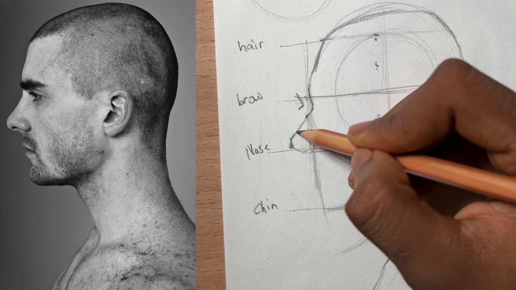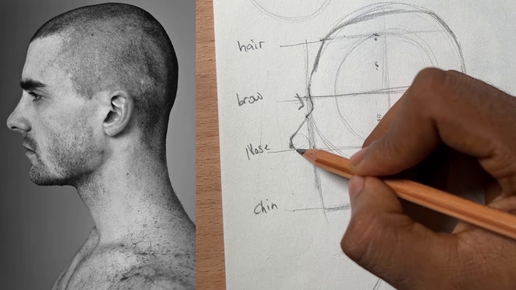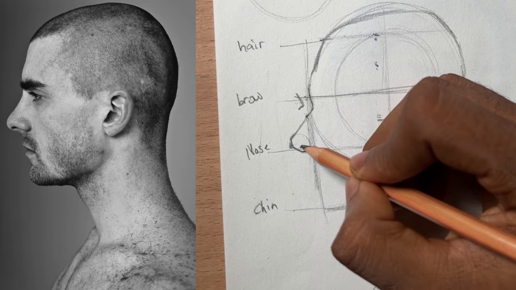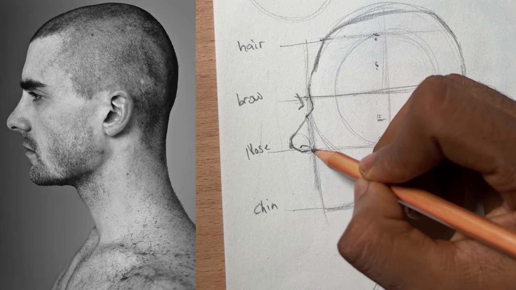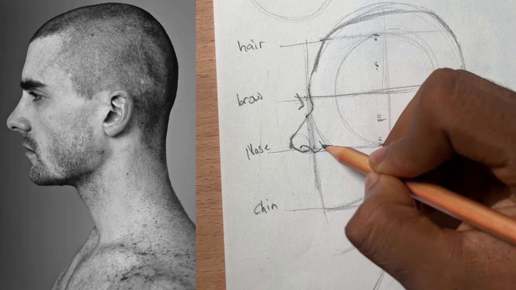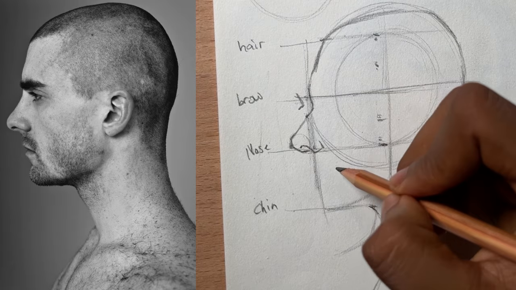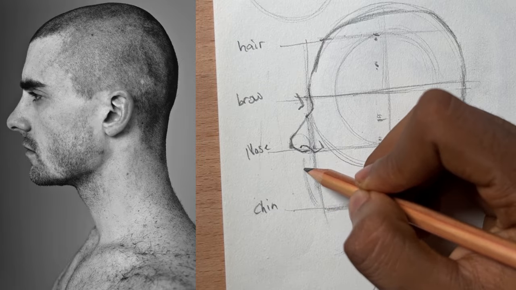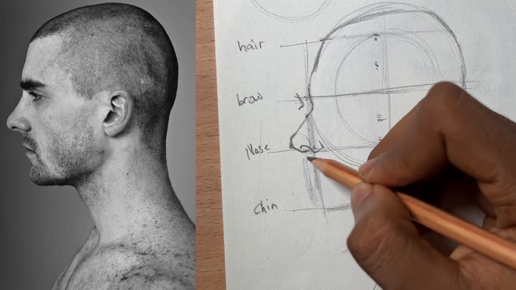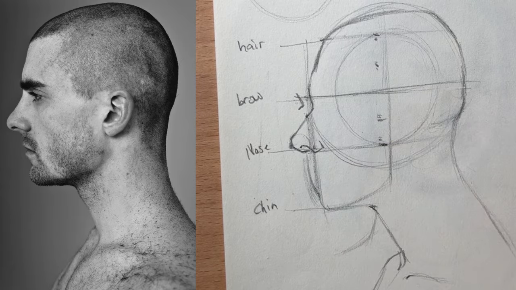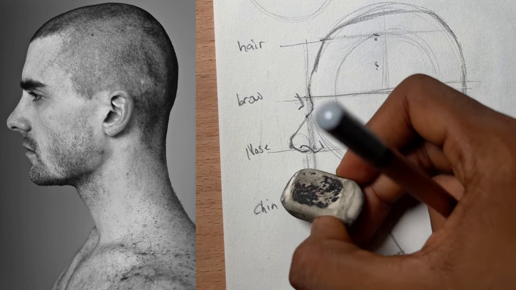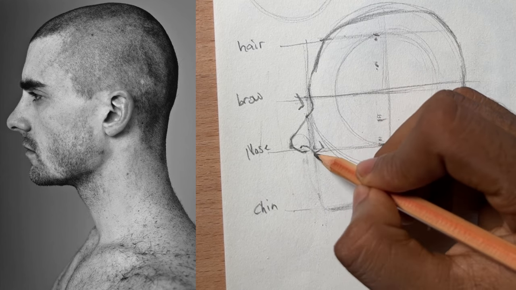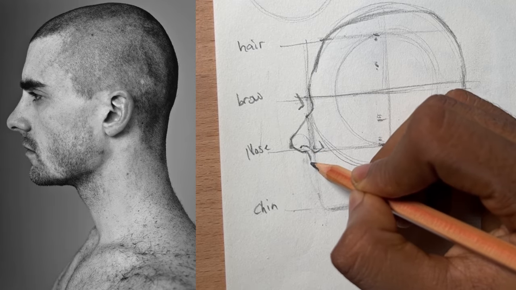Okay, it doesn't have to be 100% accurate. All right, let's add the bottom of the nose. Let's add the nostril. Okay, the wing of the nose is going to be here. Now you can see there is no bump like in some references you see in some subjects. There is usually a bump like this for the shape of the mouth, but you can see here it's pretty flat. So we're gonna follow what we see.